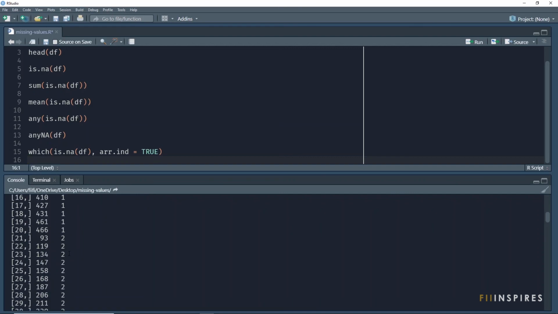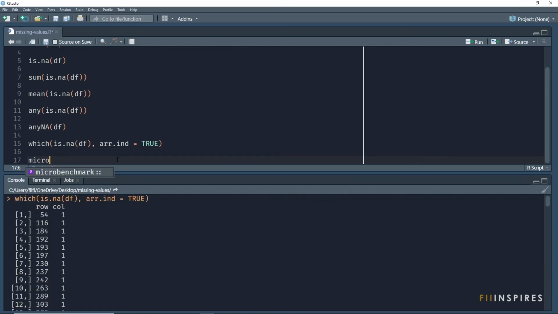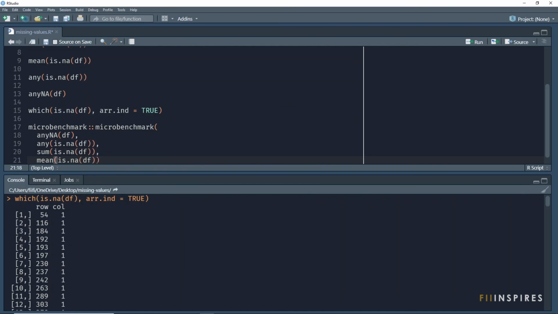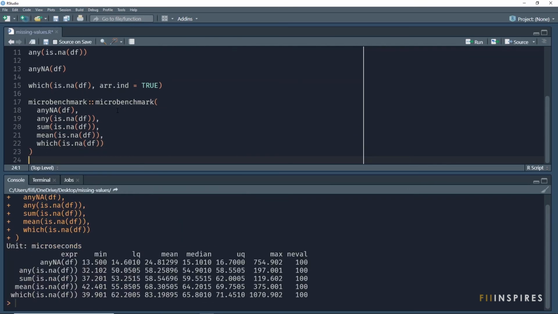This approach gives us all the rows in our data that have NA and also all the columns of our data with NA values. Of all the approaches, my preference is the anyNA function. It is concise and faster. But depending on the analytical question at hand, I use the approach that gets the job done. For instance, if counts of NAs are needed, then summation may be the way to go.